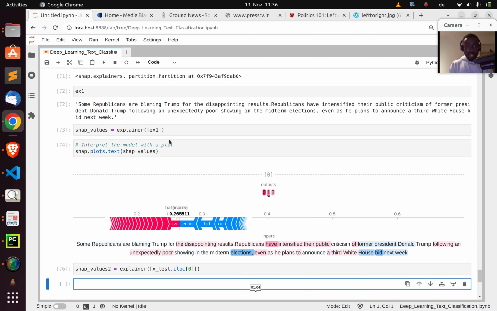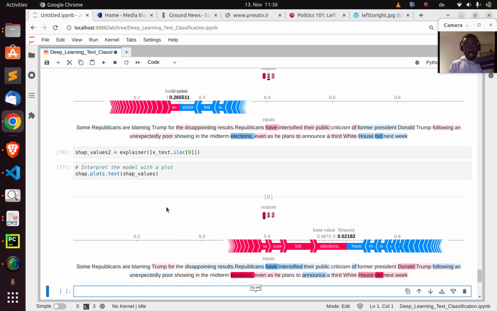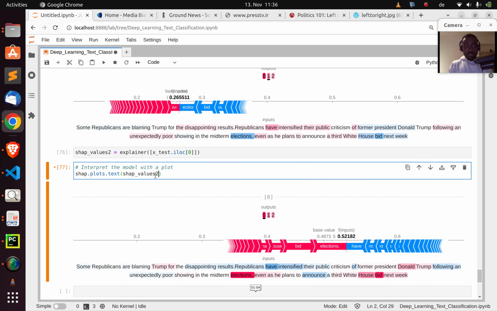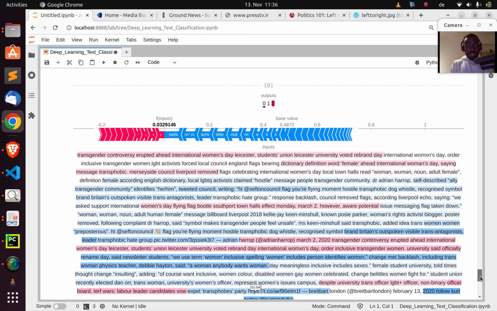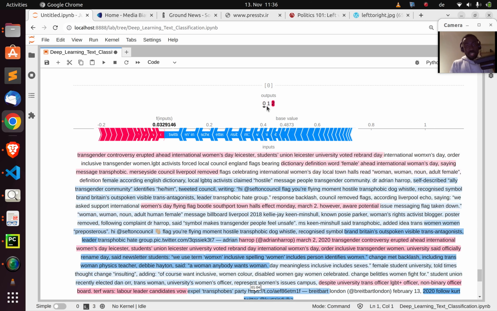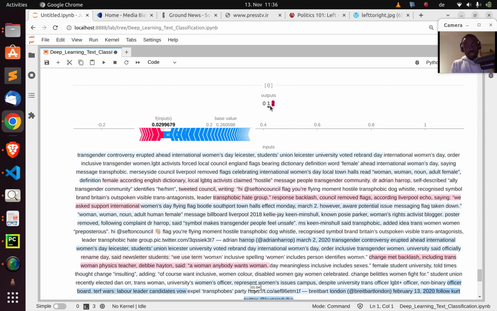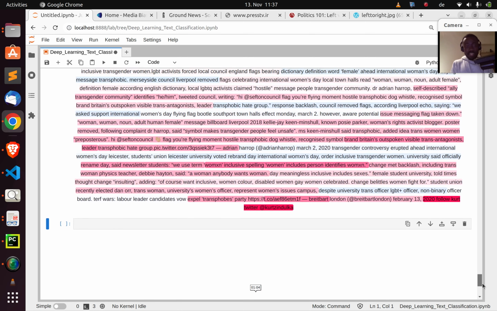And then I can now interpret it. So let's interpret why it gave us that value. So this is going to be 2, and you can see how nice it is, right? It's going to tell us which part of the sentence contributes to the prediction of it being class 2, not 1 or 0, not center, and not left but right. These are all the keywords there: he, him, all of these words. Very cool and very nice. That is something very basic.